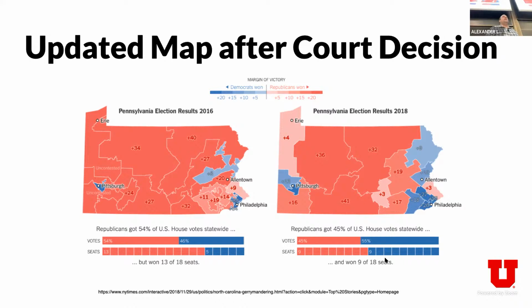So the challenge here is what are our criteria? How do we draw these maps, right? There is no perfect solution. There is no nonpartisan solution. As long as you want to have somebody represent actual ground in the country, then this is never going to be completely fair. But you can definitely think about fairness in these kinds of things.